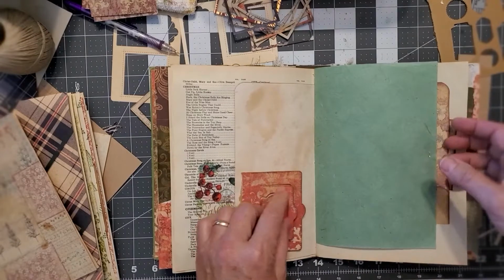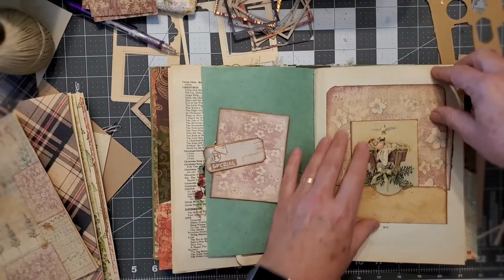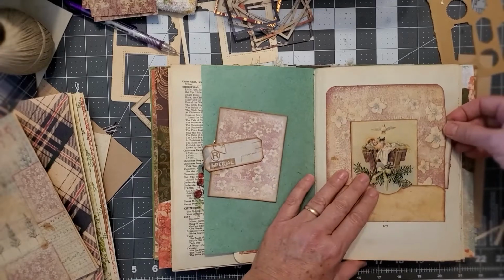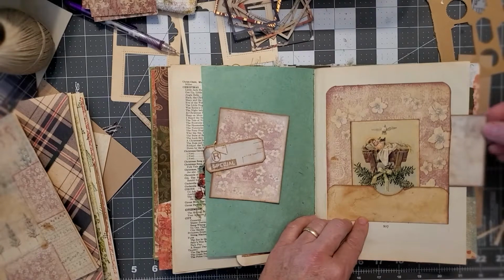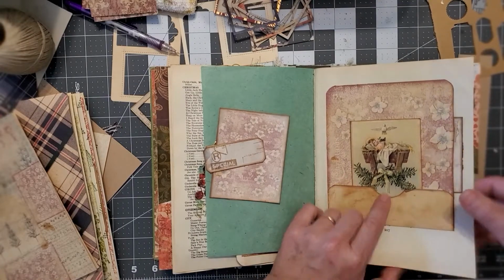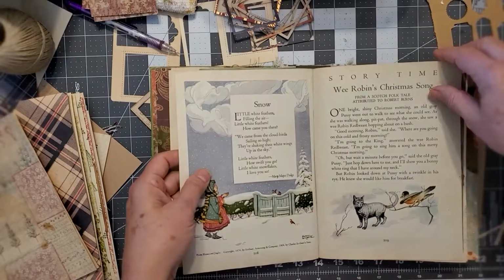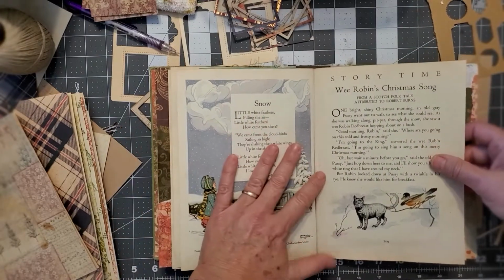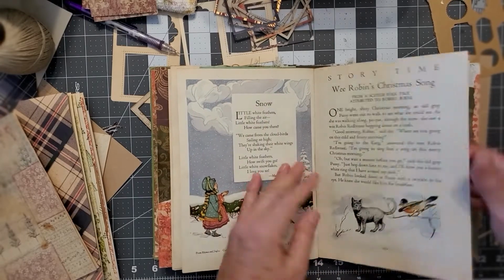And homemade paper there, some more ephemera, a side pocket that folds up, again with more journaling cards. This is another page from the book. Since it was a Christmas theme, I left it, and you can do it as you wish.